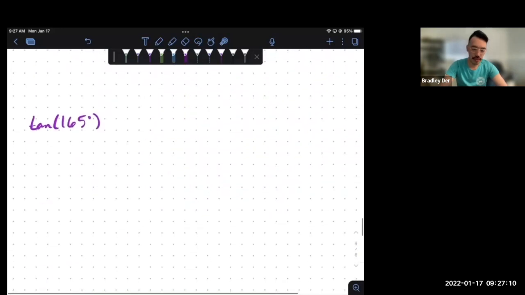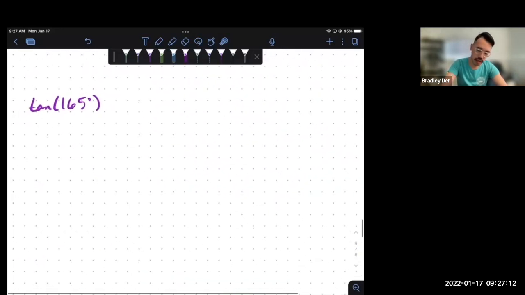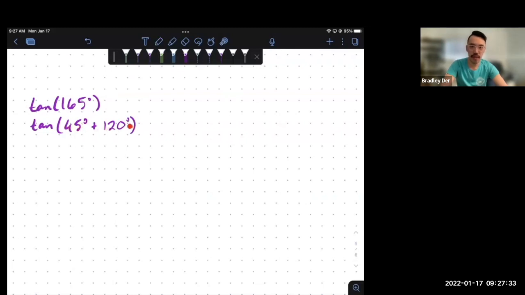Let's do one more. Let's do tangent. Like I said, be on the lookout for the 45s. If I just take the 45 first, usually 9 times out of 10, that'll get you to where you want to be. Maybe 10 times out of 10. So I break this up and I just say, okay, I'm going to start with 45 and add on some number. Yeah, I definitely can evaluate tangent of 120.